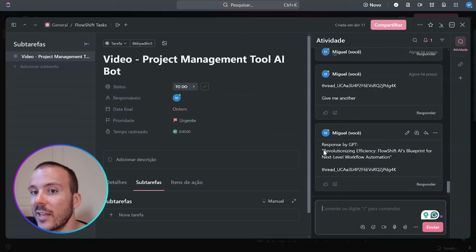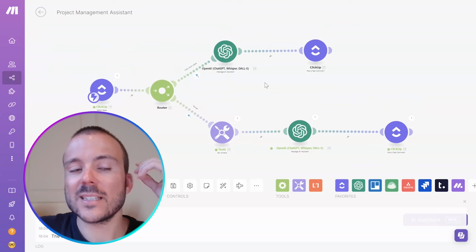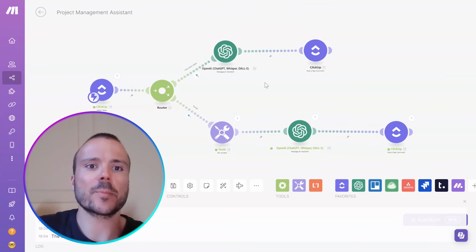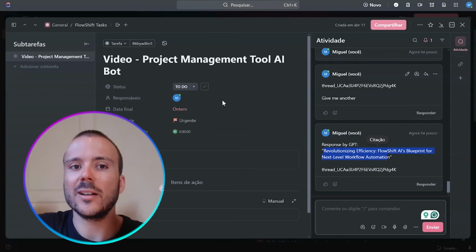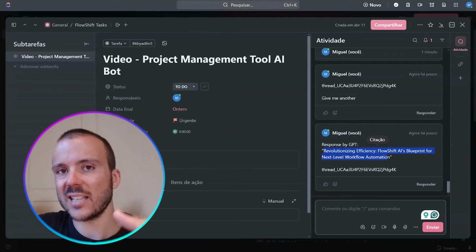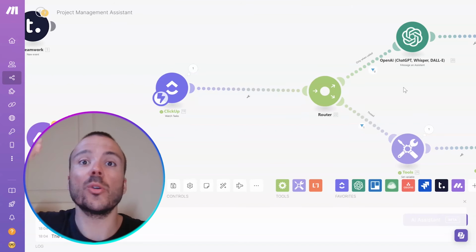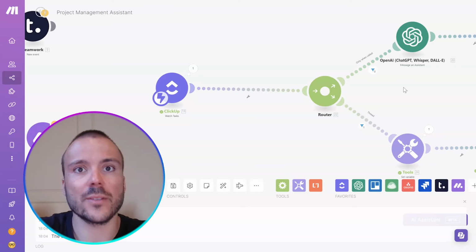And then without any context, it just gave me another one, just to prove that the conversational aspect is actually working. There's a lot of functions that you can input on top of this. For example, you can have the assistant read the whole task. If you have more information in this task, you can have it read the whole task, or just read the whole comments on this task if there's more people talking and doing stuff on that task.